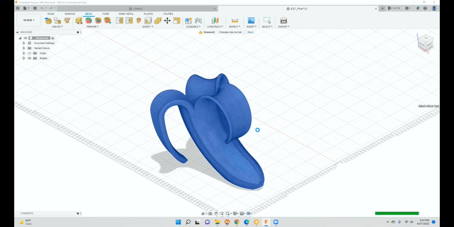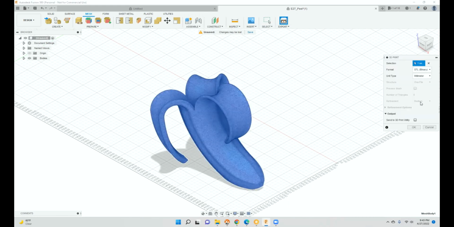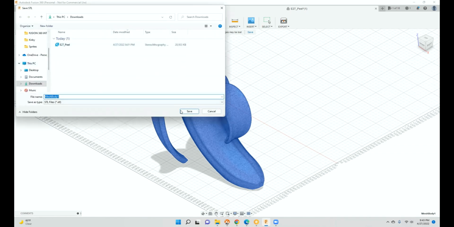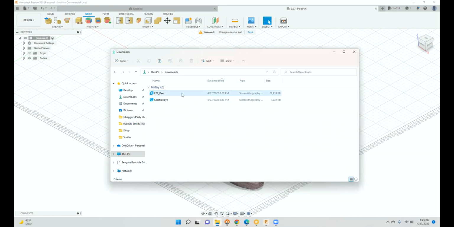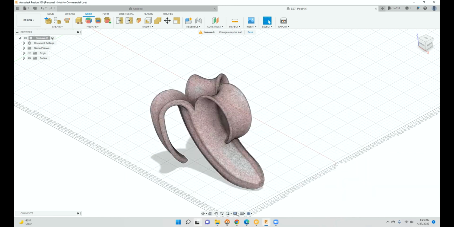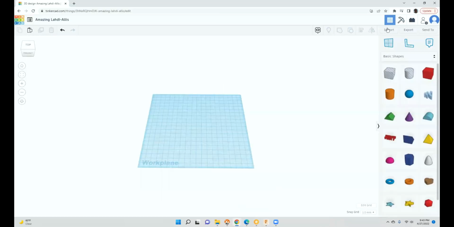And there's only one other potential issue you may have. So here you see it changes color. Let's go to export. I do STL binary. Now, typically by default, the send to 3D print utility is checked. You want to uncheck that. You can send it directly to Cura if you want, but I want to edit this in Tinkercad. So now let's go to our files, and we see that the original file here was 28 kilobytes. Now we're only looking at 7,200. So that is perfect. We should be able to import this into Tinkercad.